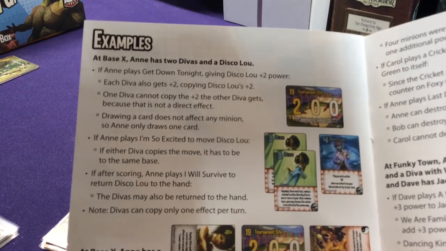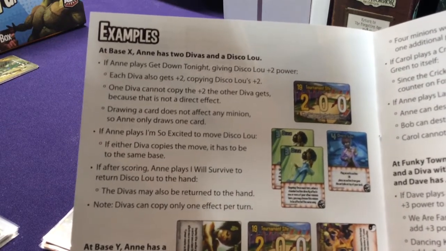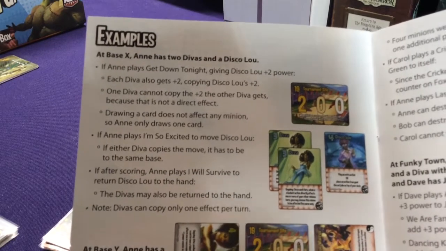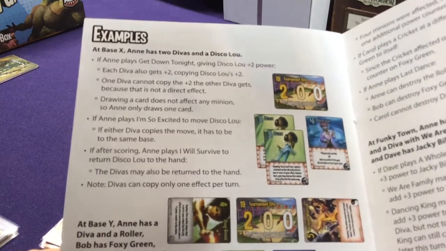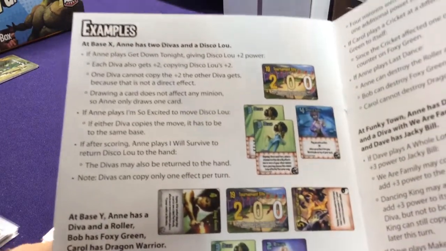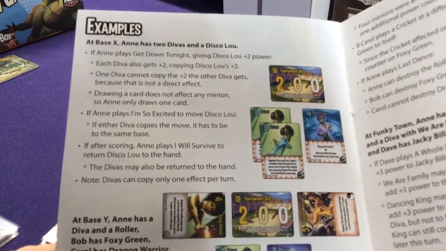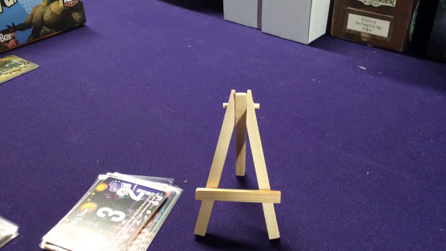And this is like, after scoring of enemy plays, I Will Survive returns Disco Lou to hand. The divas may also be returned. So there's 3 different examples of how that works. But the note is they can only copy one ability per turn. So if they somehow can play 2 actions in a turn and they play 2 of these, the divas can only copy 1. So you gotta decide which one you want to copy. It doesn't have to be the first one.